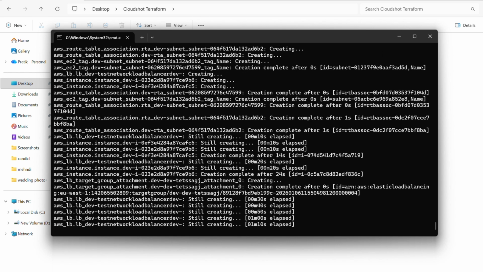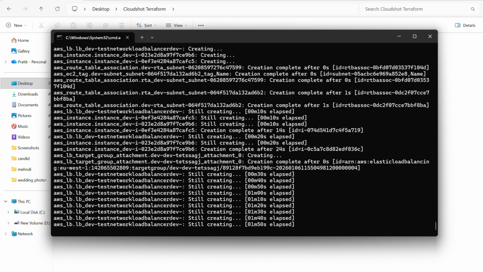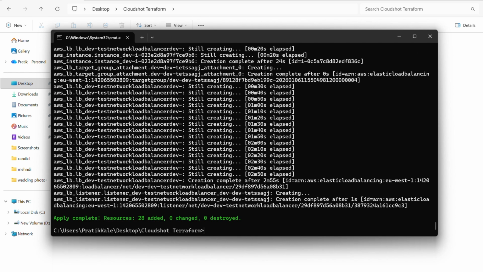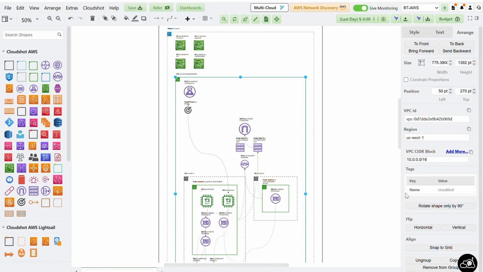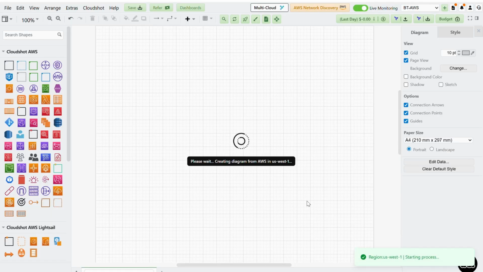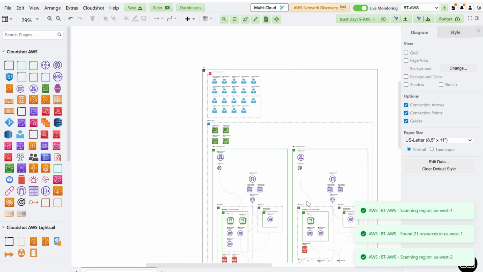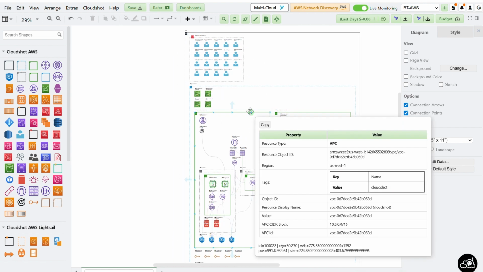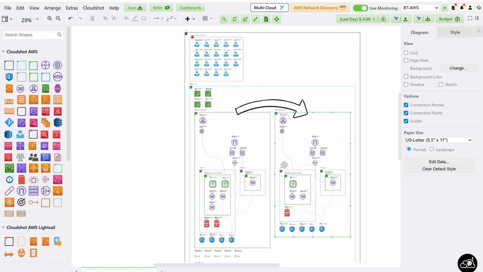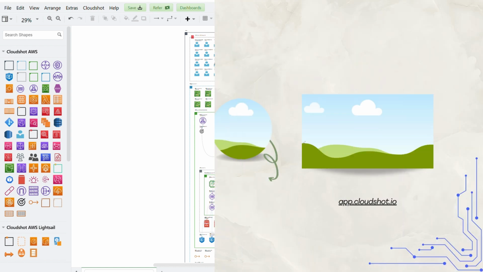You've now generated Terraform only for the VPC and resources you need, with zero manual filtering and zero guesswork. Finally, return to Cloudshot and run network discovery for the same region again. This is how Cloudshot gives you precision control over infrastructure as code, whether you're exporting, auditing, or preparing for migration. The VPC has now been replicated without the deselected EC2, and that's how easy it is to replicate your selective infrastructure. Thank you for watching.